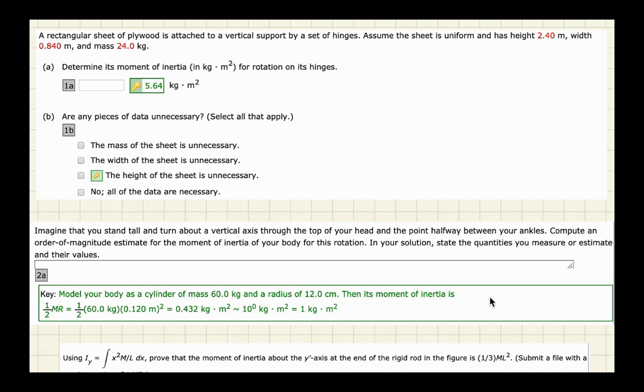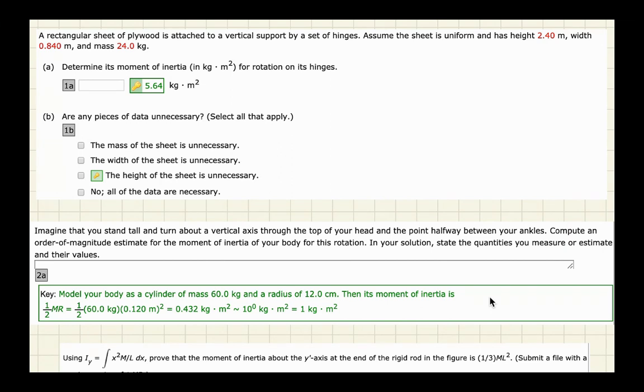Third assignment. We're talking moment of inertia here. So I would strongly encourage you guys, if you still have questions or are confused by moment of inertia, to go look at the Zoom meeting from Tuesday that I posted on Google Classroom. We talked a lot about that with the three people who were attending the meeting, including some visual representations with the sledgehammer that I had in my garage.